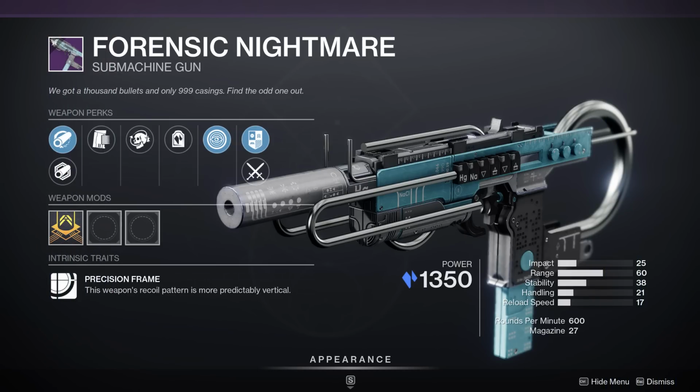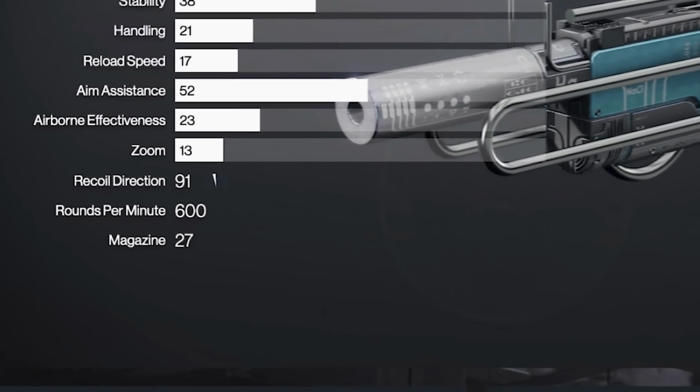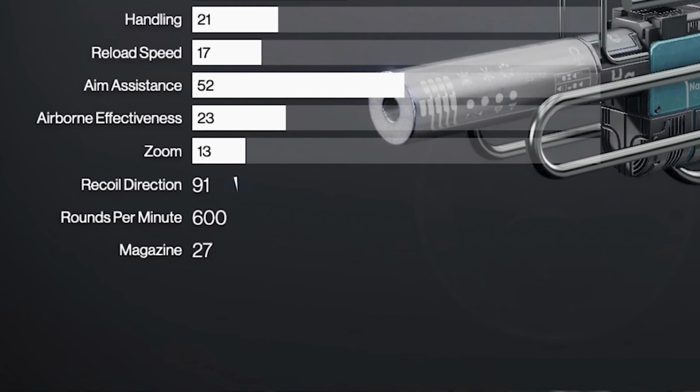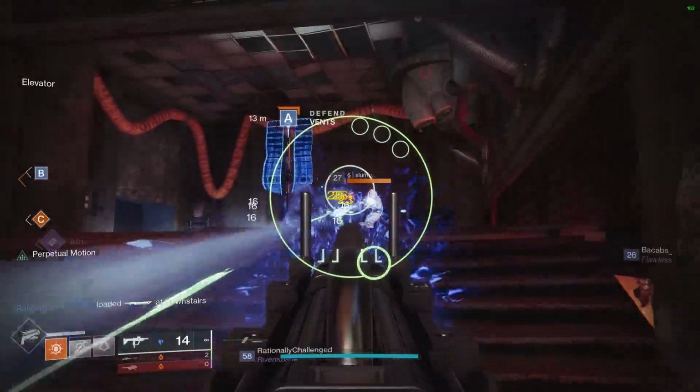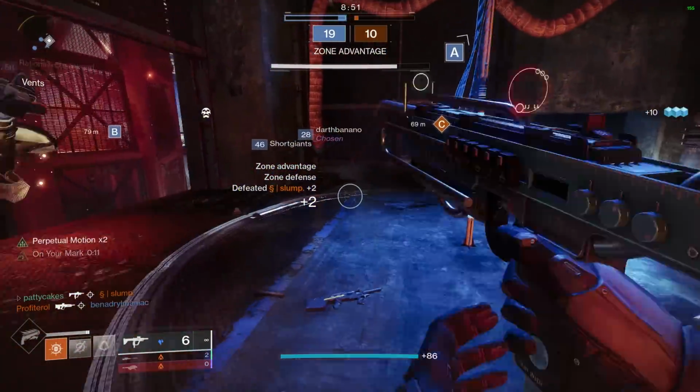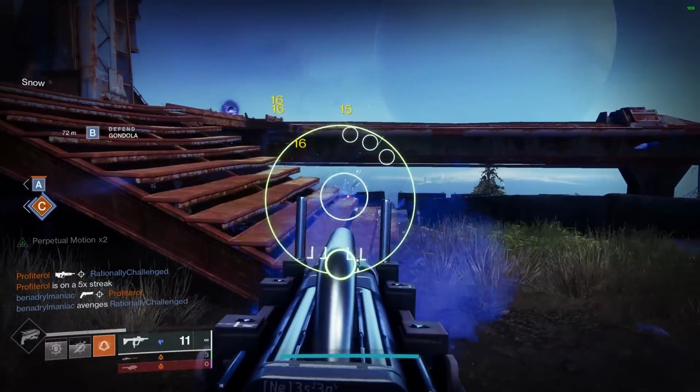Forensic Nightmare is our first ever Stasis Element SMG. You can actually craft this one after you unlock the pattern for it. It pains me that the 600 RPM SMG gets a really low base zoom and no ways to boost it. Headstone could have been so awesome for PvP with various Stasis builds. Just imagine going on some sprees while abusing the damage resistance you get from crystals and Whisper of Chains.